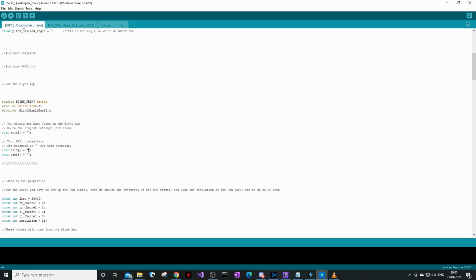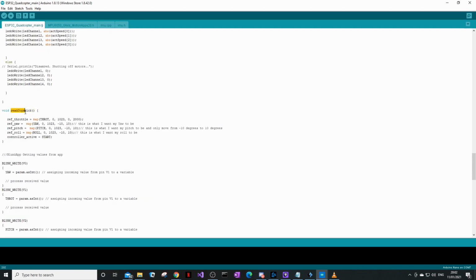So like our Wi-Fi network name is Plumpot, and then we have a password. I'm not going to say the password, but then we have a password. So here it will connect to your Wi-Fi. The app will also connect to your Wi-Fi, and then you can control the drone. And you can just see a function we created to read the joystick. So like I said, the joystick will come from the app, and my throttle, my yaw, my pitch, my roll, and just a button to make start, let's go, we are ready to go.